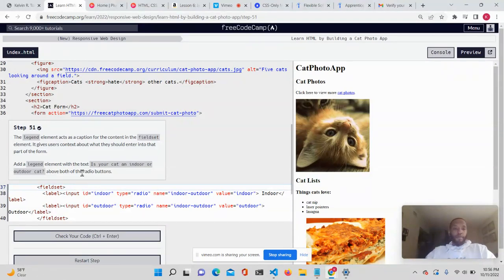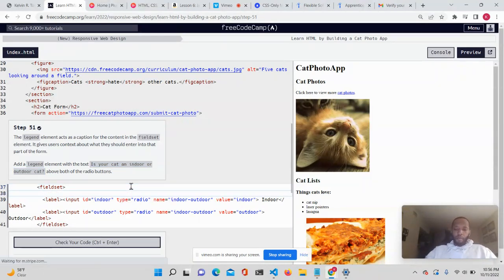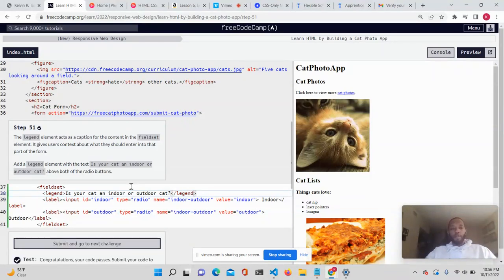Add a legend. Add a legend element with the text: Is your cat an indoor or outdoor cat? Above both radio buttons.